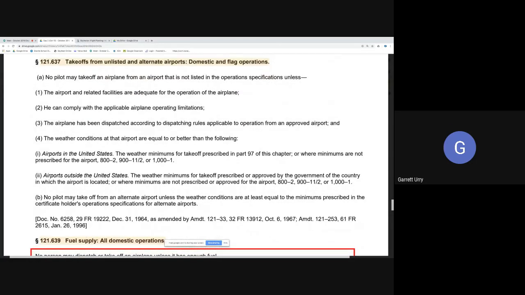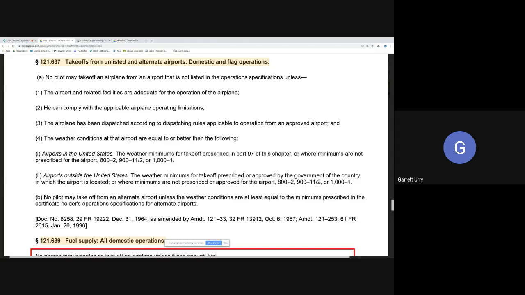So, takeoffs from unlisted or alternate airports. So unlisted airports in our operation specifications, like I said yesterday, we have to have a list of all airports that we can dispatch to and from, or take off or land at, I guess I should say.